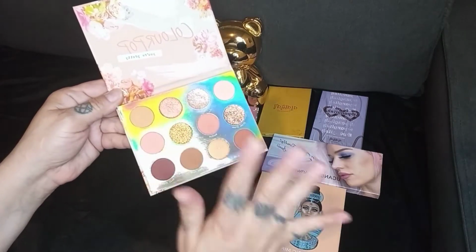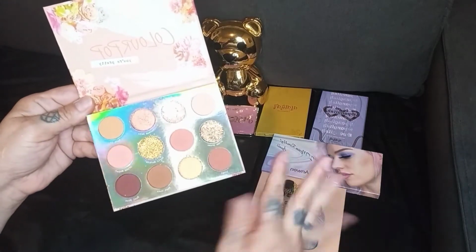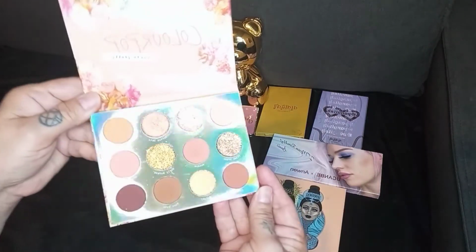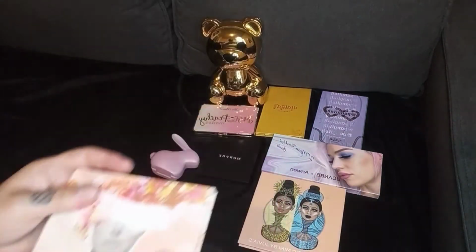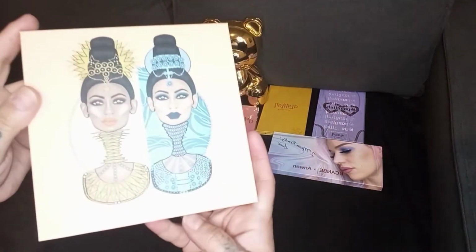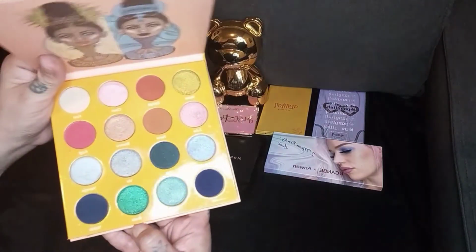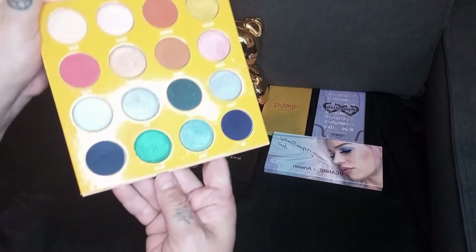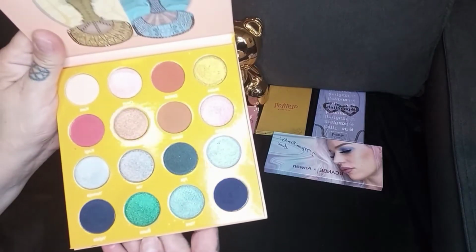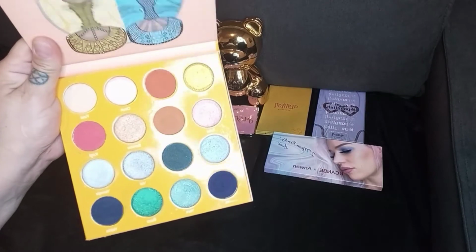Got this gold shimmer alone. And then this one, it's like a rose goldish shimmer. Yes, gorgeous. I just received this in friend mail from Christina Sanders. Yay! The Magic Mini by Juvia's. I don't have that many Juvia's. And she sent me this. So I was so happy to receive this because I love the pink, the purple, the pink.